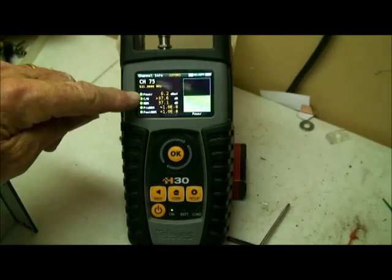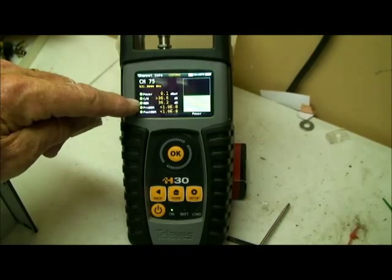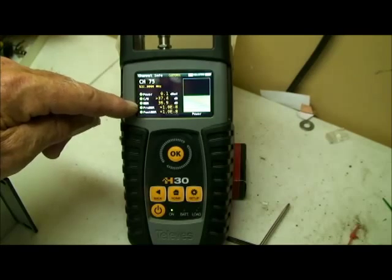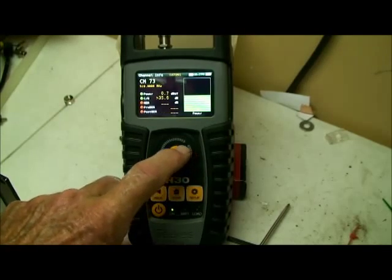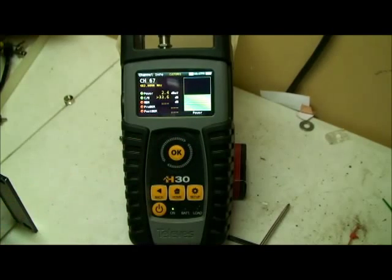So I've got 0.2 dBmV, and my carrier noise in a digital, I don't need to pay any attention to. The one thing I need to pay attention to is the MER. That should be at least 35 or above. Right now I am getting a little bit of pixelating on some channels, and that's why that level is low, so I can explain to them what's going on. And if I just keep on changing this, I can go to different channels and keep on scanning down.